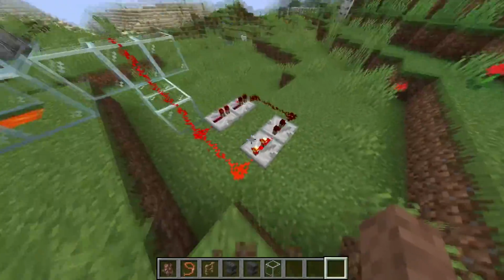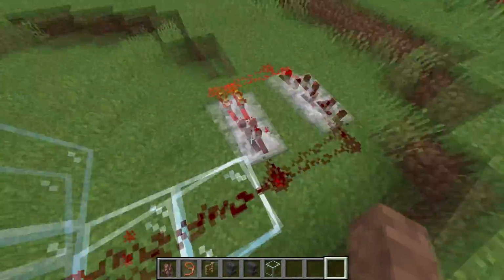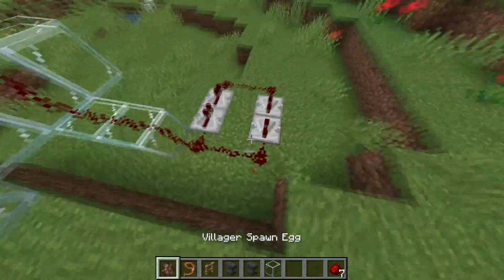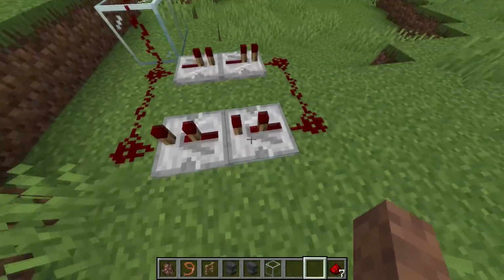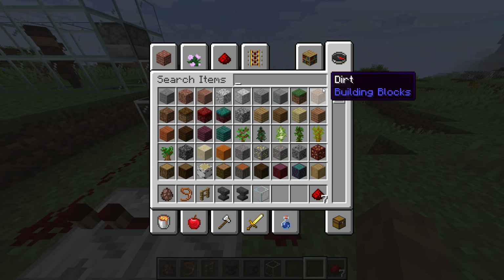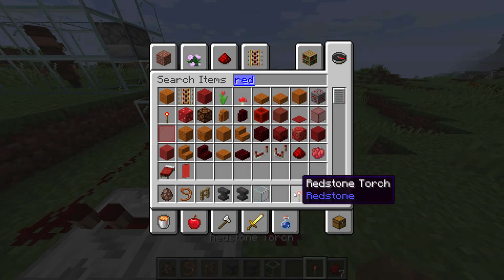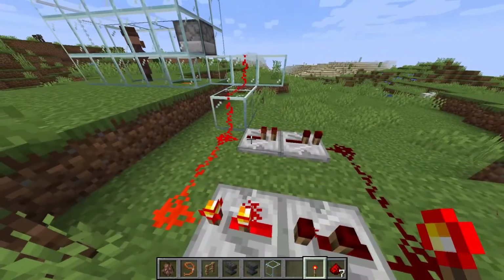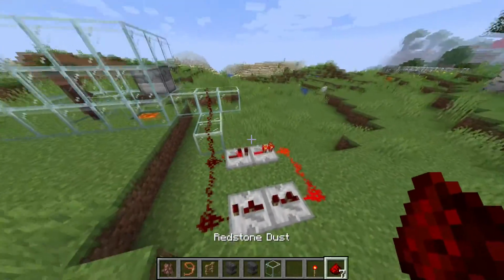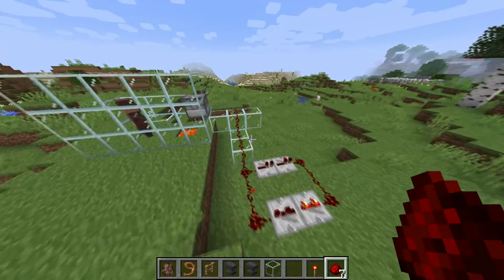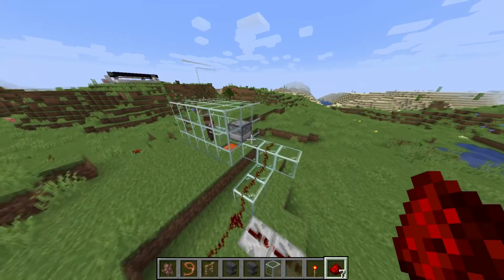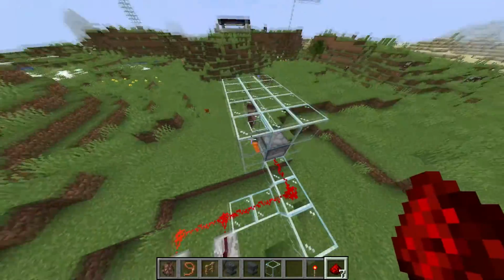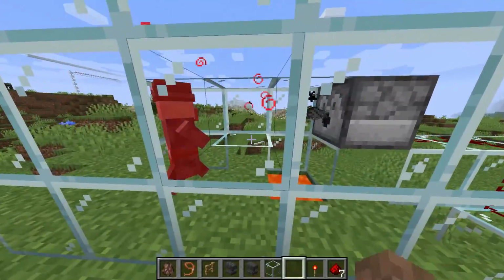So what I did is I set up a little system here. I'll show you if you want how to do this. You set it up like this, with 1 tick on each. I actually don't really need that many. You can make a smaller one, but then I just put a redstone torch, break it, and that will create basically an infinite loop. Or you can quickly use a lever. A button is too long, unless you want a really long delay. But I like it to be fast because this guy's got to get shot.